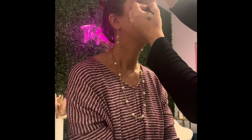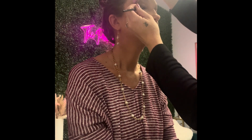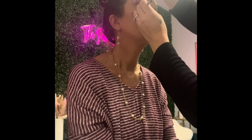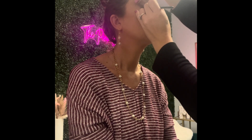And the one thing I love about these eyeshadows is that they're very pigmented and they blend really well. And anybody who does eyeshadow understands that blending is so important, and if you have a beautiful eyeshadow in the palette but it doesn't blend well, it's just not going to work. It's going to be very hard to get the look you want.